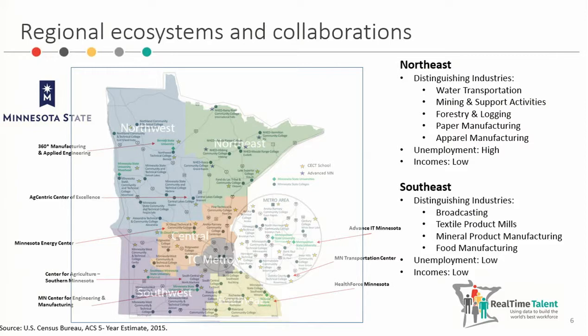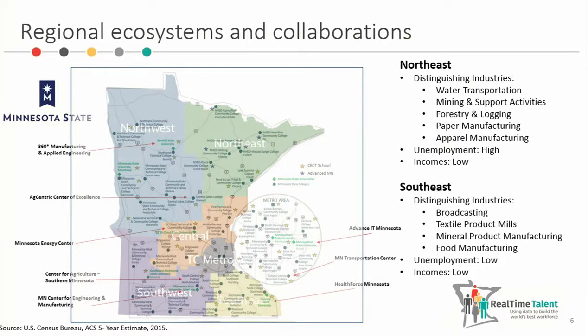We really need to look at, and I suspect this is true of other states, what the real difference is in terms of industries, in terms of type of employment, in terms of amount of employment. So I just highlighted a couple. There's Northeast and Southeast up there, which differ greatly. The Northeast is focused on mining, forestry, logging, et cetera, and has high unemployment, whereas you go to the Southeast and you've got textile mills and a ton of food manufacturing and low unemployment. So we really feel like boiling it down to where we can have the most granular impact is really important.